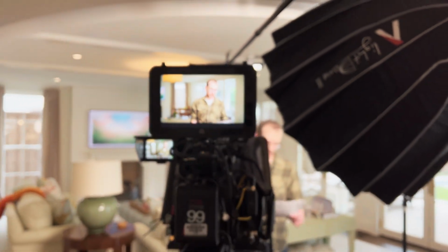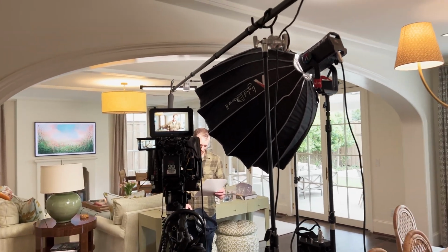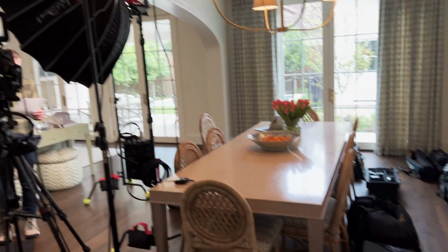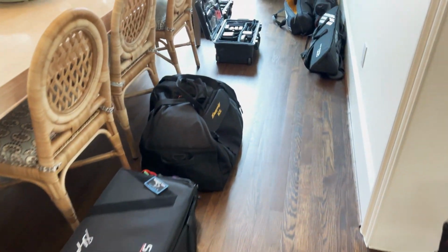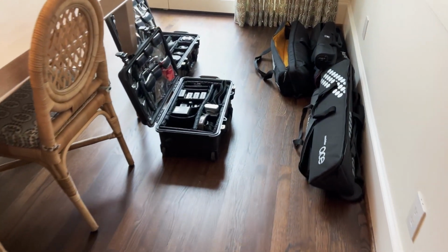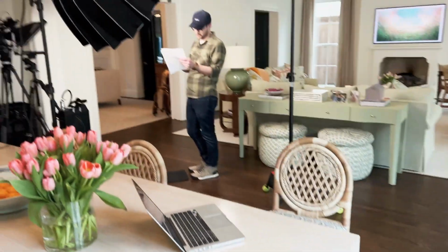And now for a breakdown of our setup. We're running an FX6 with the Shogun 7 Connect up top, only for monitoring. You can see we have an Aputure key light there. But look at all this gear we have. We have 2 shape bags. We have the Easyrig bag. We have lens cases. We have battery cases. There's a lot of stuff here.